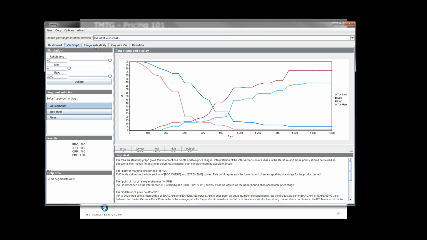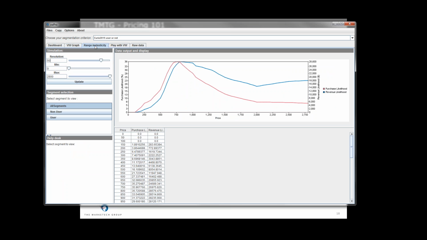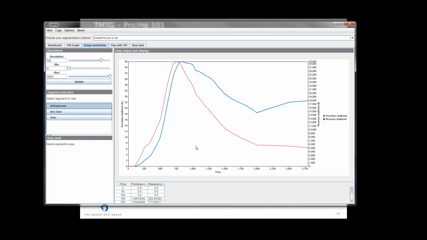But by adding the two questions about likelihood to pay, you can also develop a curve that shows purchase likelihood and revenue likelihood based on that purchase likelihood. And now you're getting into price elasticity impacts. So you see at the purchase likelihood, the highest purchase likelihood is around $750 for all segments. And the revenue maximized a little bit higher. And that has to do with elasticity, right? Larger margin, but slightly fewer units.